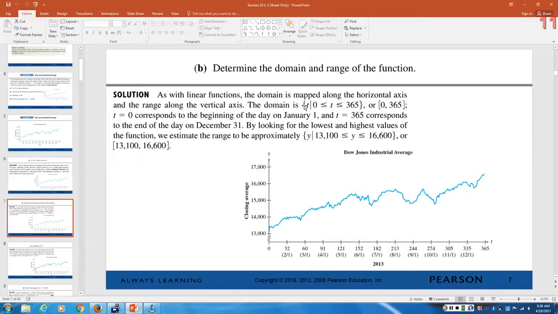Now, I don't care if you write it this way. I much prefer that you just give me the beginning and the end of the interval, because that's easier to write. This is a whole lot of extra stuff, and people invariably wind up getting their equal to or less than signs going the wrong way. So I like the interval notation. I think it's a little easier for you to remember how to do it.